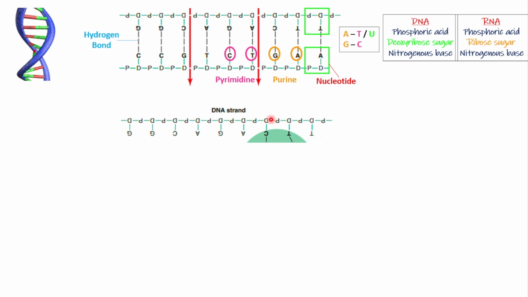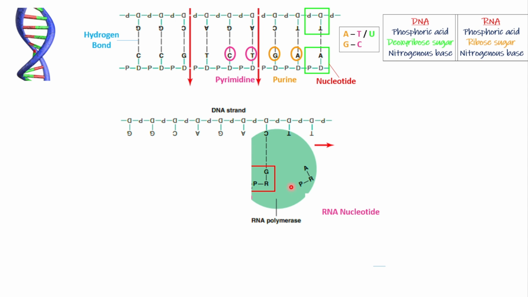Now this strand will produce a single-stranded RNA chain here. And how exactly are they going to produce it? It's pretty simple. The RNA nucleotides having the counterpart bases will come and attach to the nitrogenous bases of the DNA nucleotide. For instance, if this is a nucleotide and its nitrogenous base is thymine, which RNA nucleotide will come and get attached here? Thymine is always attached with adenine. So an RNA nucleotide having adenine will come and be attached with this thymine, but there are a few other steps before the attachment. How is it going to take place?